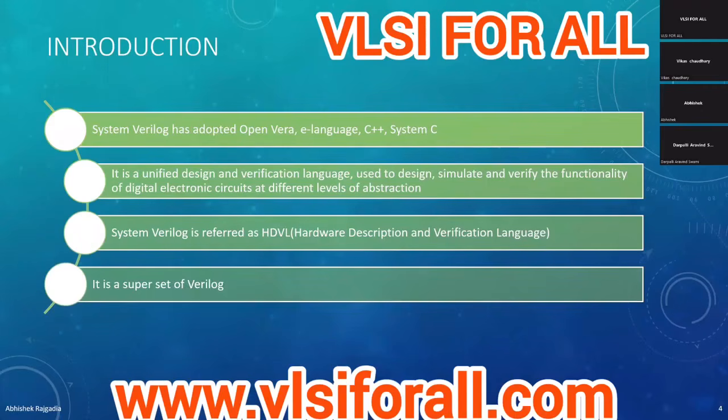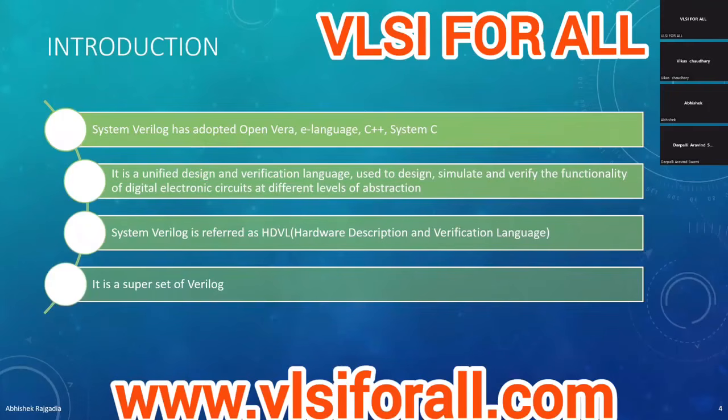Again, I'm repeating it because of the complexity of the design. It's not sufficient to verify the feature at one level. We have to verify it at multiple levels to make sure that no bug escapes into the silicon, because if a bug escapes into the silicon, it's a very big cost to the company. Sometimes you may have to redesign or refabricate the chip, which is called a respin, and it costs a lot to the company.